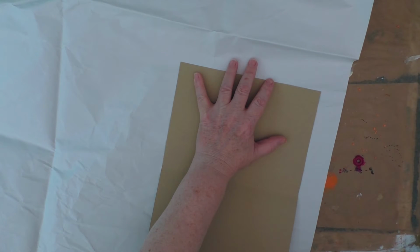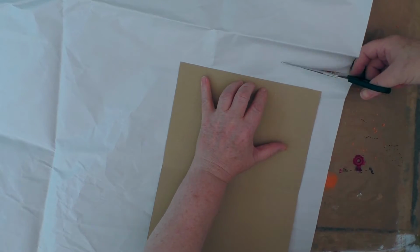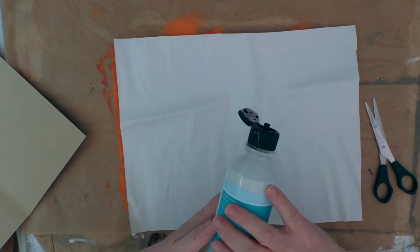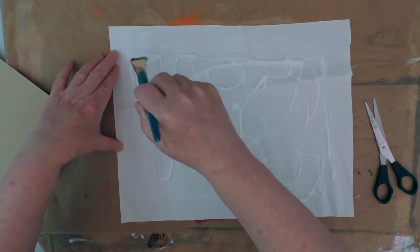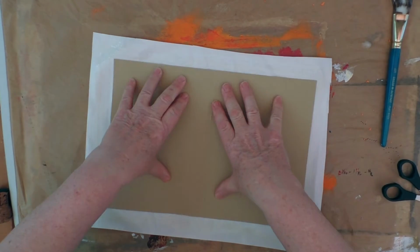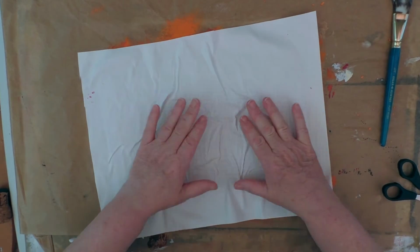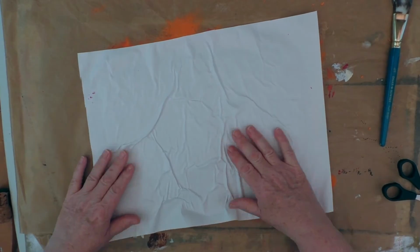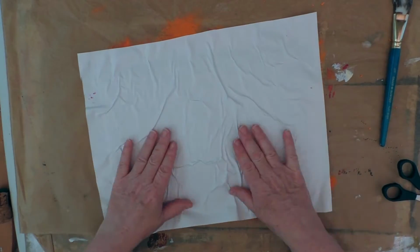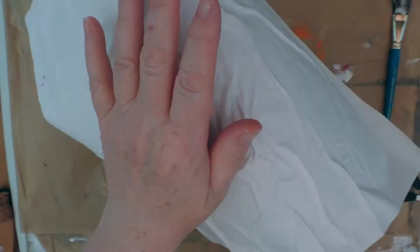So all I'm going to do is just cut a piece of paper just slightly bigger than the actual cover itself. They'll just glue the two together. And now I'm just pinching the paper to give it that kind of textured look. And I'll set that aside to dry.